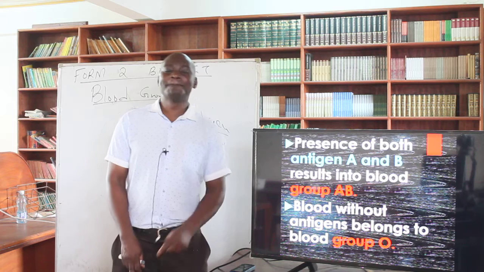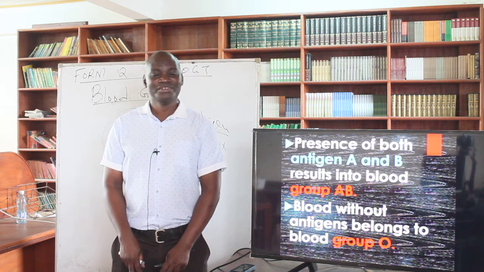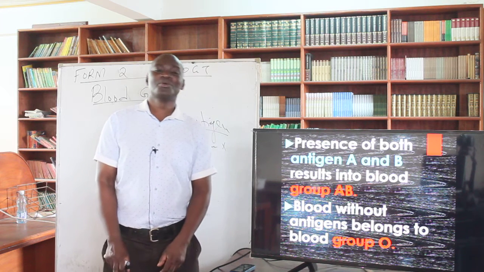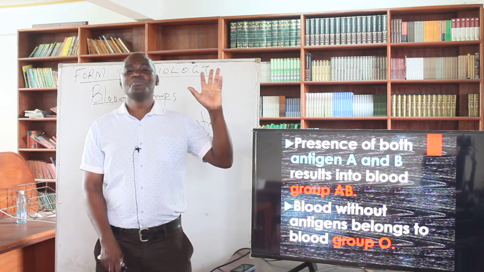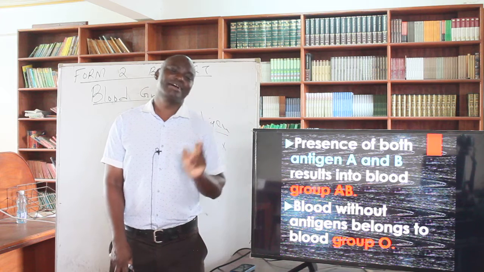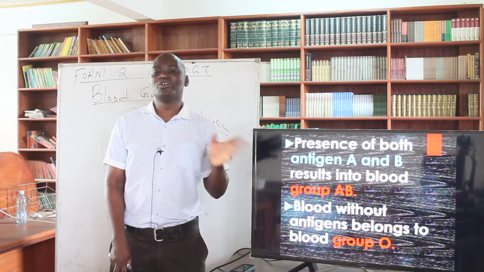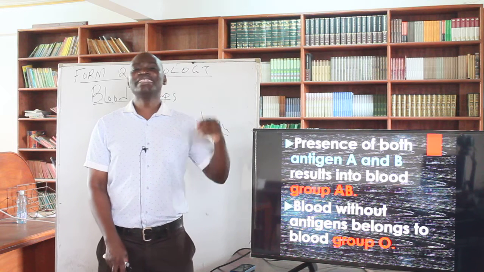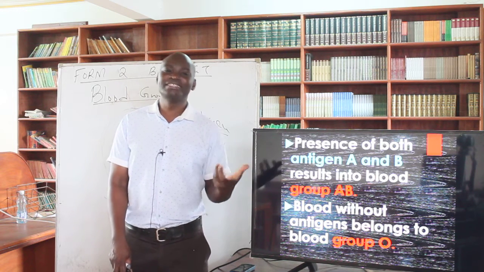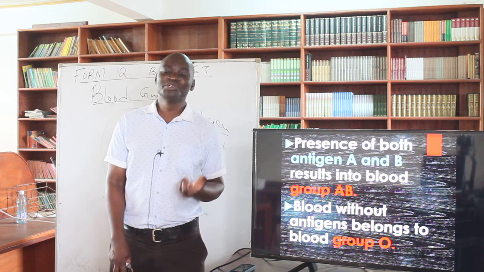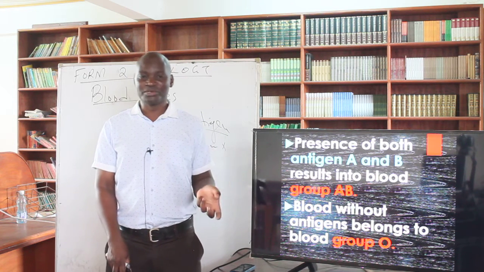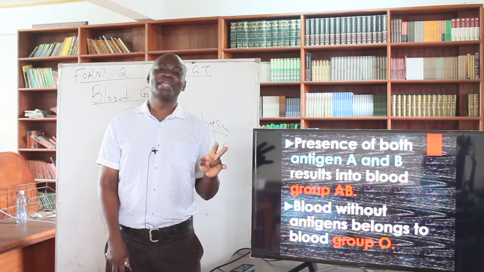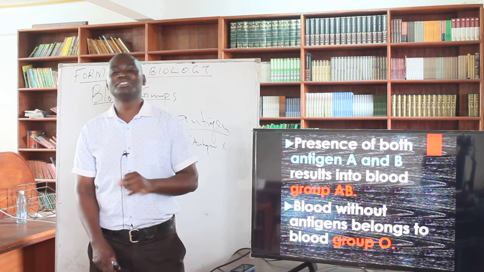But is that all about the blood groups? No, there are some other things. Because when talking of blood groups, we must consider three things. We must consider the antigen, a protein called antigen, whether A or B is present, whether both or whether none. Then there is another protein that is called antibodies, also contributing towards the blood group. The antibodies, we have antibody A, which is small a, and antibody B, which is small b.